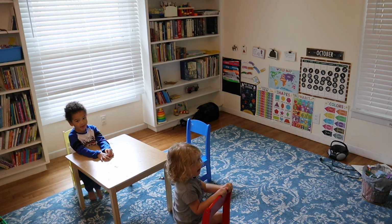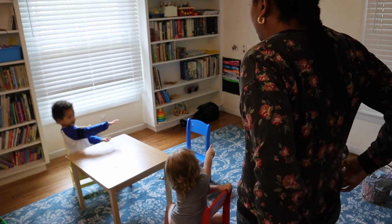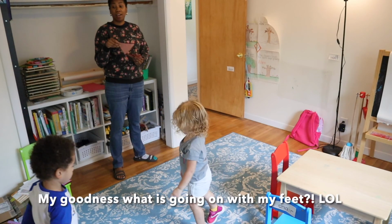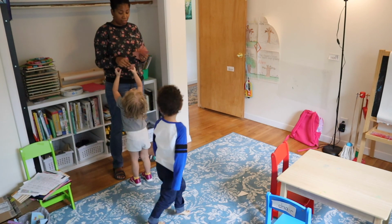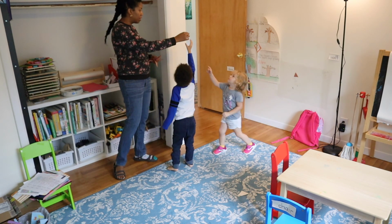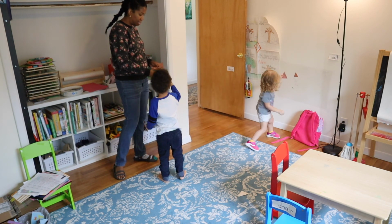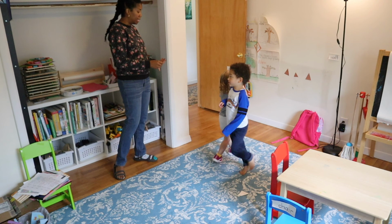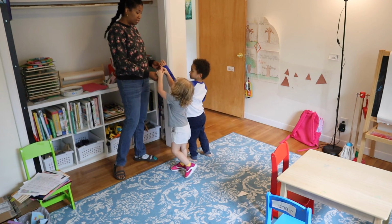Okay, let's talk about our color. Our color this week is brown. Can you guys point to something brown? Bunny! Yeah. We have a large triangle, and we have a small triangle. So we have big, small, and then what's in between big and small? We call that medium. Can you say medium? Medium, that's right, a medium-sized triangle. We have a big triangle and a medium-sized triangle.